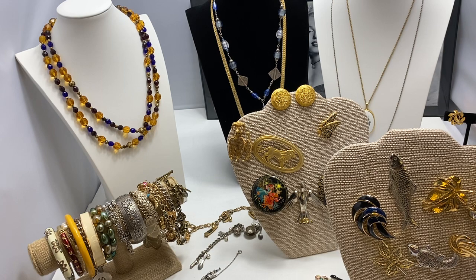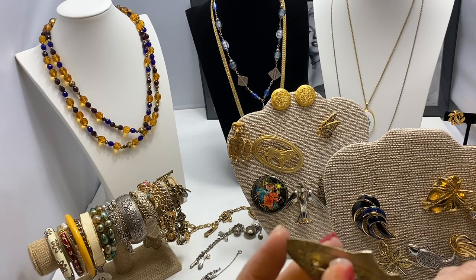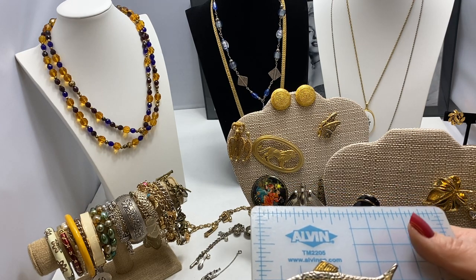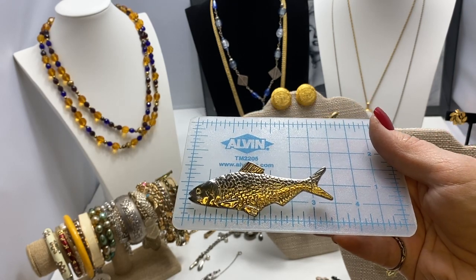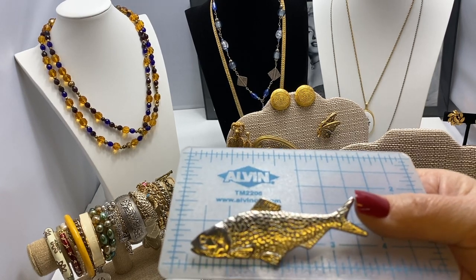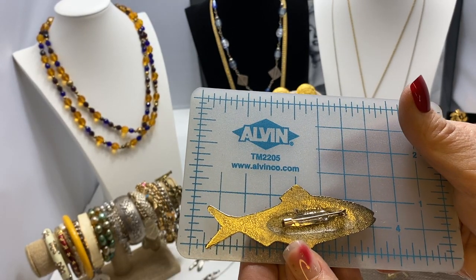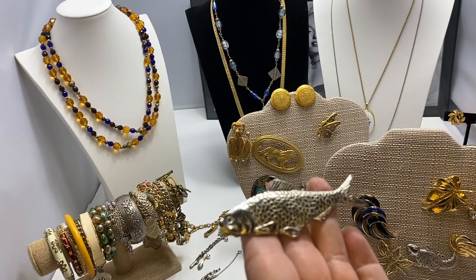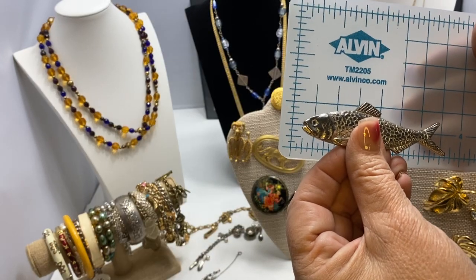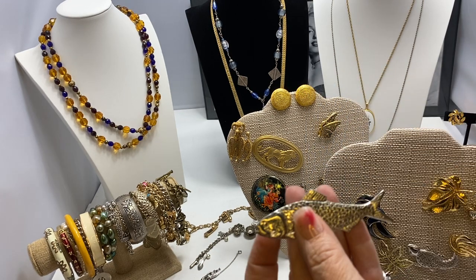Let's see if I can get it up there so that you can see it. So, more $5 items. This is a fish. He's got one of these kinds of clasps. If you're interested in anything here that I am showing, just email jandapanda@comcast.net. Send me a screenshot, but obviously, if you want the fish, just say, I want the fish. I don't know if that's a mackerel or a salmon, and there's the back. There's no markings on this one. He's pretty cool. And he's a good 3 and maybe even 3.5, yeah, 3.5 by 1.25 inches. He's pretty cool.